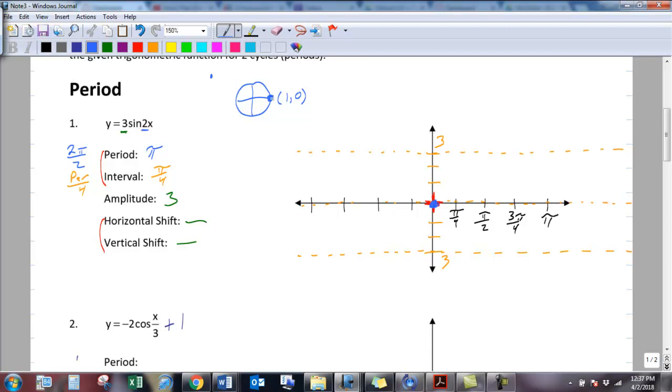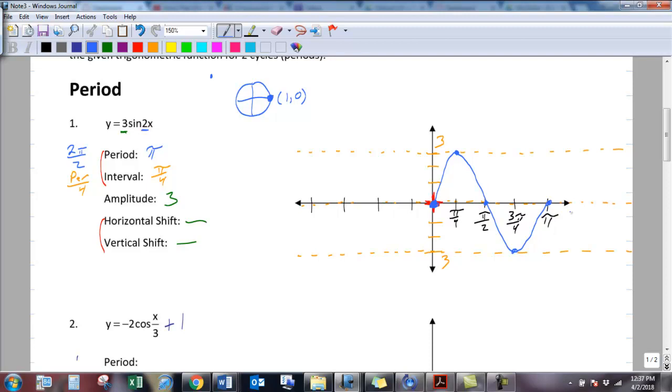But then our next tick mark, as we go around the circle, is going up. Our leading coefficient is positive, so that's going to remain the same. We're going to go up. We're going to hit our tip-top point. So the next tick mark is going to be our tip-top point. So middle, top, middle, bottom, middle. There's our graph. Smith, that looks exactly the same as the other graph, but our scale is different.